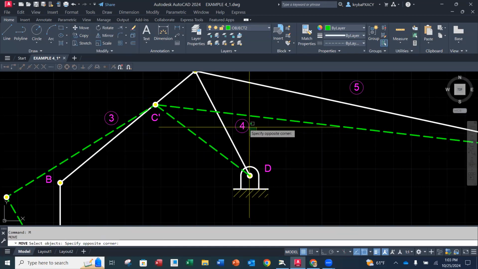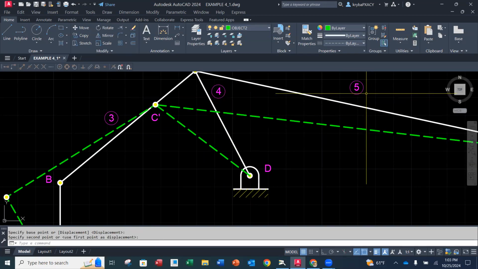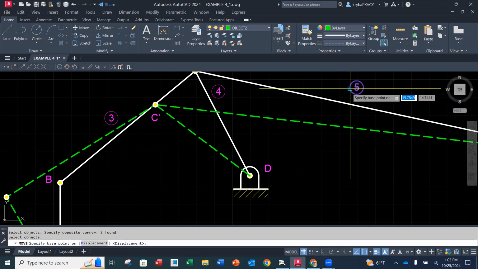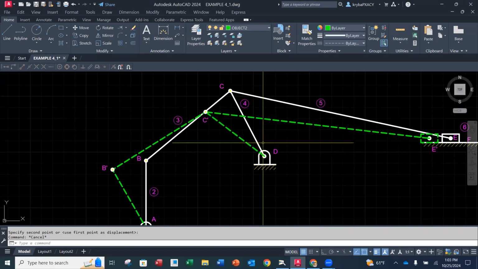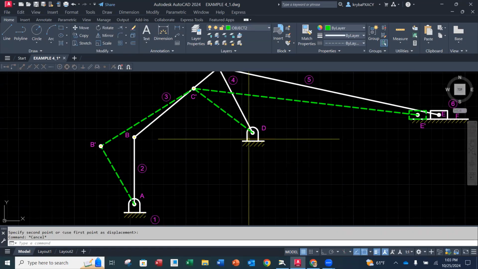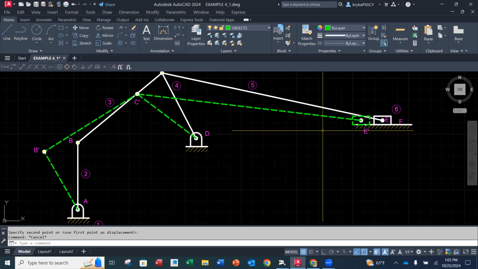Now, as far as the other labels in terms of the links, I don't think they need to be on both times, but you do want to always put the endpoints. So the joint designations should be their regular letter and then prime for the new position. You will notice that A and D do not have a prime because they don't move. They're the frame. The ones that moved were on the endpoints. So C and B, those moved. E moved because that slider moved, but F remains the same because that's going to be the connection between the slider and the surface.